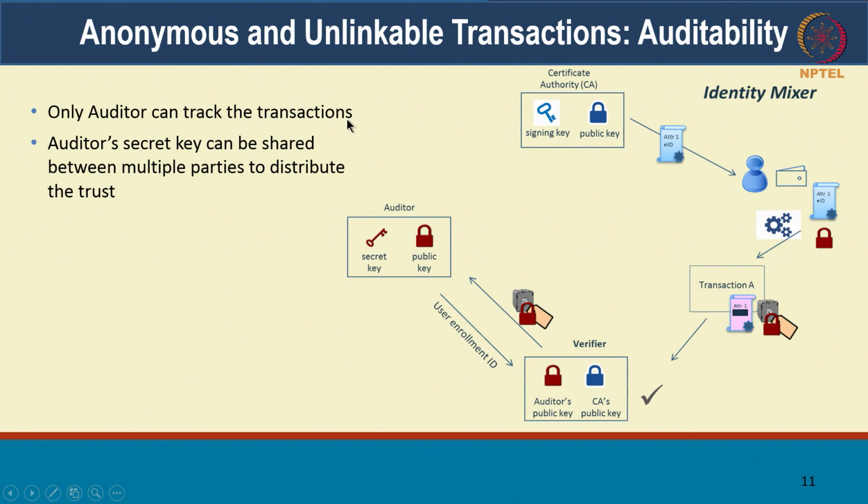So the next thing that you can perform with these anonymous and unlinkable transactions, I just hinted at it before, is auditability. So what is possible to do is once I have signed these transactions, I can actually prove to an auditor. So let's say the auditor has a particular secret key. I can basically expose this information only to an auditor, and the auditor will be able to verify this transaction to say that this attribute indeed belongs to this user and this is a valid certificate. The auditor will be able to determine that. And not only that, it's not that one auditor will see all the data.